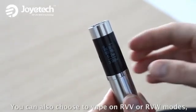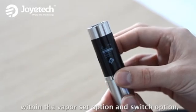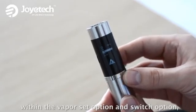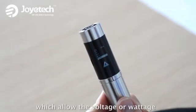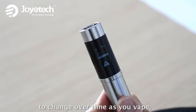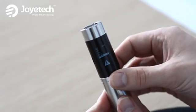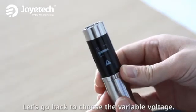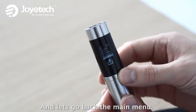You can also choose to vape on RVV or RVW modes within the Vapor Set option and the Switch option. The same as with the original eVic, which allows the voltage or wattage to change over time as you vape in order to get the most flavor from your e-juices. Let's go back and choose variable voltage. And let's go back to the main menu.